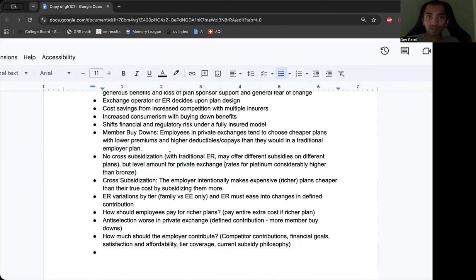With a traditional ER they may offer different subsidies on different plans, but it's a fixed level amount for private exchanges. So cross subsidization is the employer intentionally making richer plans cheaper than their true cost. So that's the difference between the premium price you would see in the employer-sponsored plan versus whether you go out and they just give you a defined contribution and then you can choose whatever plan you want in the private exchange.